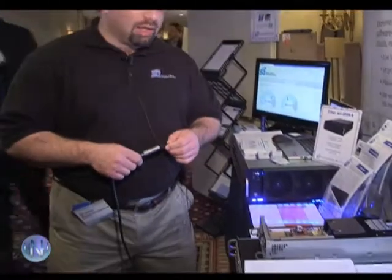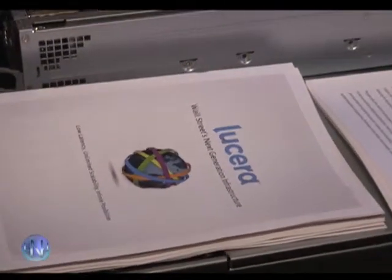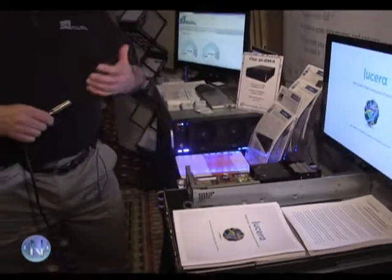Thirdly, we have our friends from Lucera here with us as well, and Lucera is making use of the technologies that we create to build a financial services cloud. It's the world's first low latency on-demand cloud for trading, and these folks are building out an incredible infrastructure in order to provide world-class, fastest possible, lowest latency processing for trading applications. It's an on-demand system. It leverages a number of scalable technologies, including our SciFlash cloud node and our SciRouter system, which is a software-defined network. These sorts of systems allow them to provide unparalleled performance to their customer base, which, of course, furthers their mission in providing the best of all possible performance on large cloud systems.